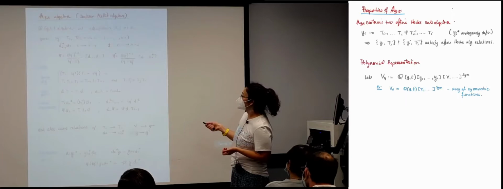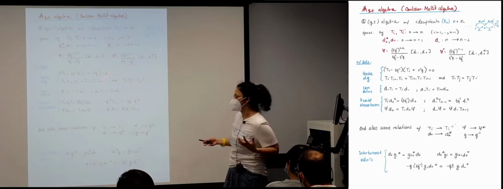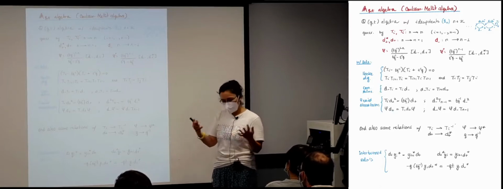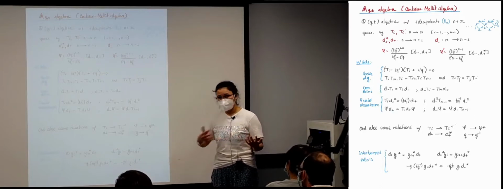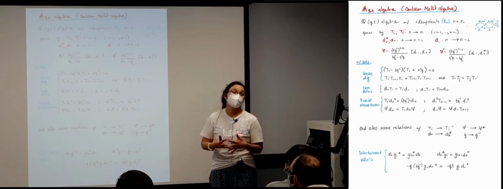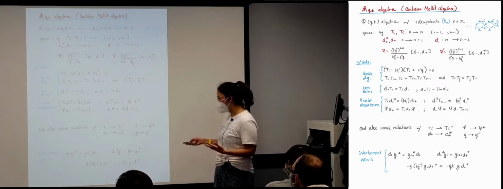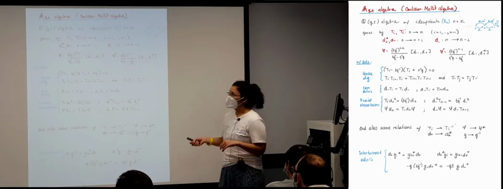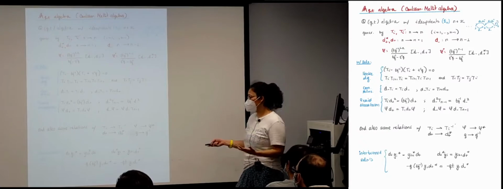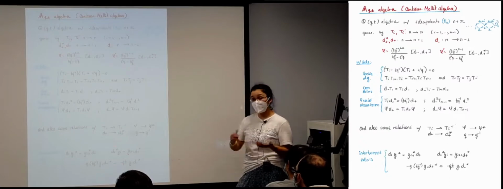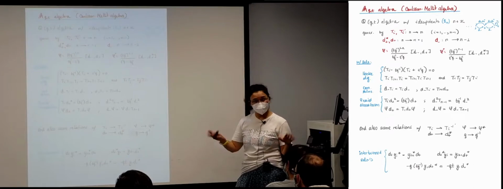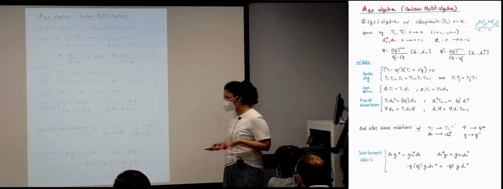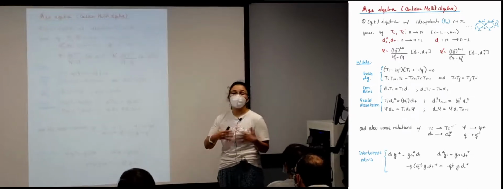So what I was saying was, the reason that this is interesting, at least if you work in the world of DAHAs, is that the double affine Hecke algebra is analogous. You take two copies of an affine Hecke algebra and you glue them together, right? And you do the same trick where you add, in particular, 3 relations that tell you how these two copies interact. This is, in essence, an analogous construction, except these 3 relations are honestly different. So the DAHA and the AQT are not the same. One is not contained inside the other. And in some sense, it's a question to understand how these two algebras are precisely related.